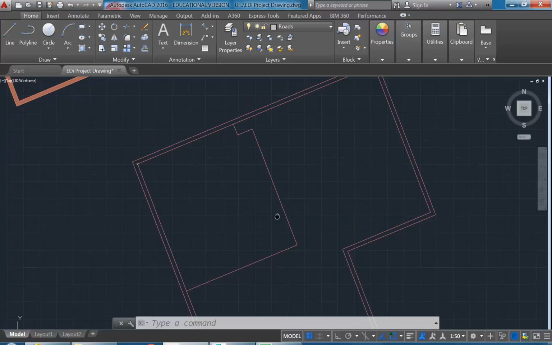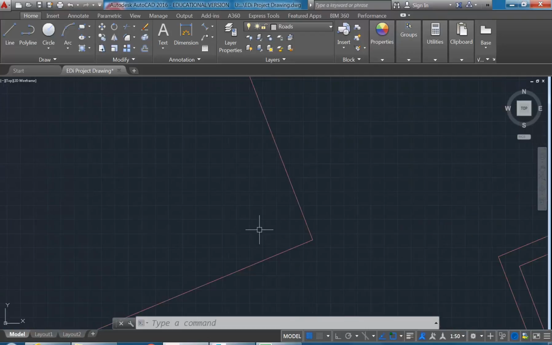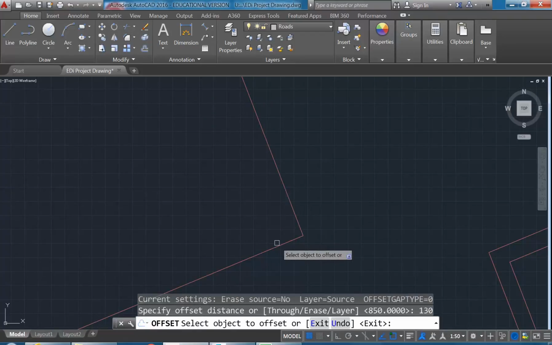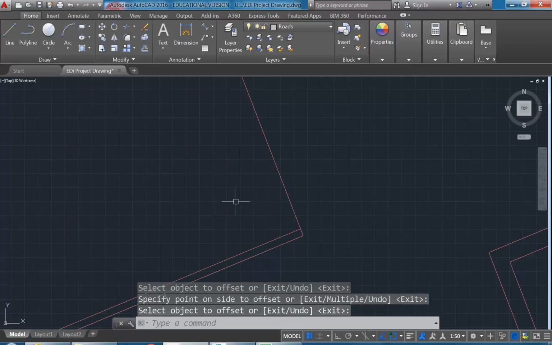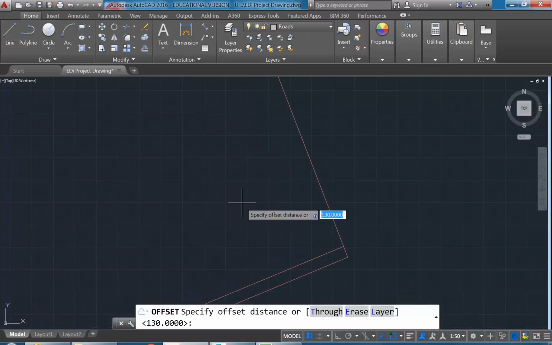Okay, so we've got the internal measurement there from the corner as 130. So again, a good way with that is to use offset. So I've got offset there with the distance 130. And so the wall thickness, we can round off to 150, I think. We're not going to be changing it much anyway. So it was 140 something or 154. Let's round off and say 150.